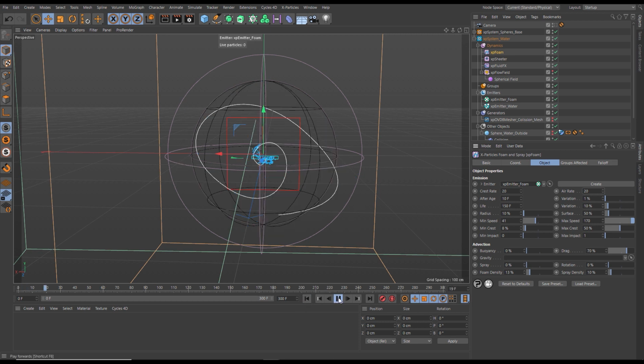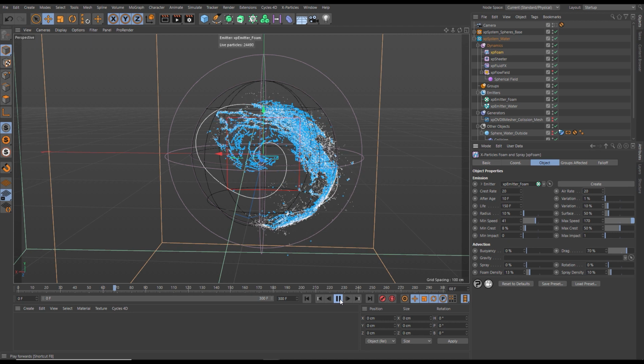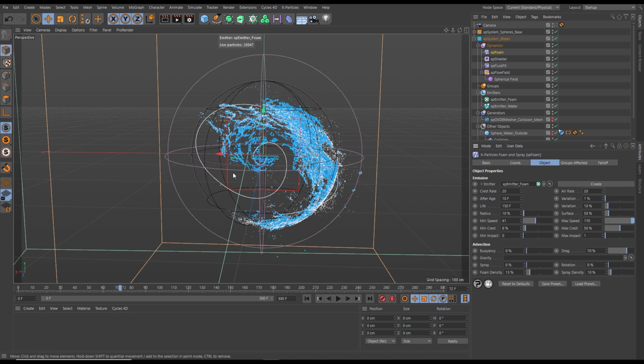Okay, so we've got our base animation for our water splash. Now, obviously, there's an awful lot more to do here. What we're going to move on to next, before we even think about meshing this and getting the rendering sorted out, is to create a secondary splash. And this is going to be the really nice splash that wraps right around the front of our sphere. And this will come in towards the end. If you look at our reference, it's the nice slow motion wraparound splash. And we're going to work on that and sort out how we can art direct that splash in the next video.